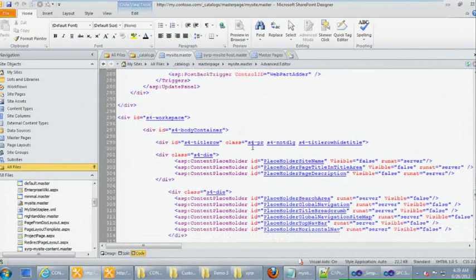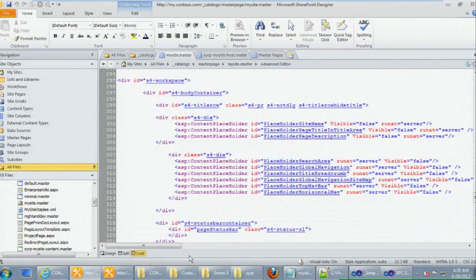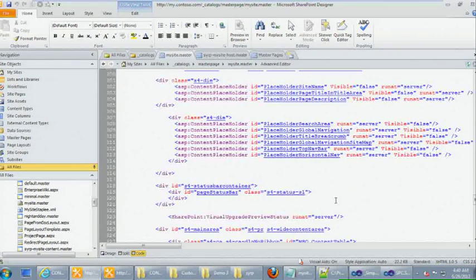If you're used to how it usually works, you'll see there's this class s4-die, which is kind of a weird naming for that. But essentially what they're doing is hiding all these things. All these content placeholders that you may be used to in typical branding, they're just hiding them and not even using them. If it were me, I would probably group them all into one hidden thing, but nonetheless, here they all are. So none of this is being used. It's just showing the title, and it's not using any of this stuff.